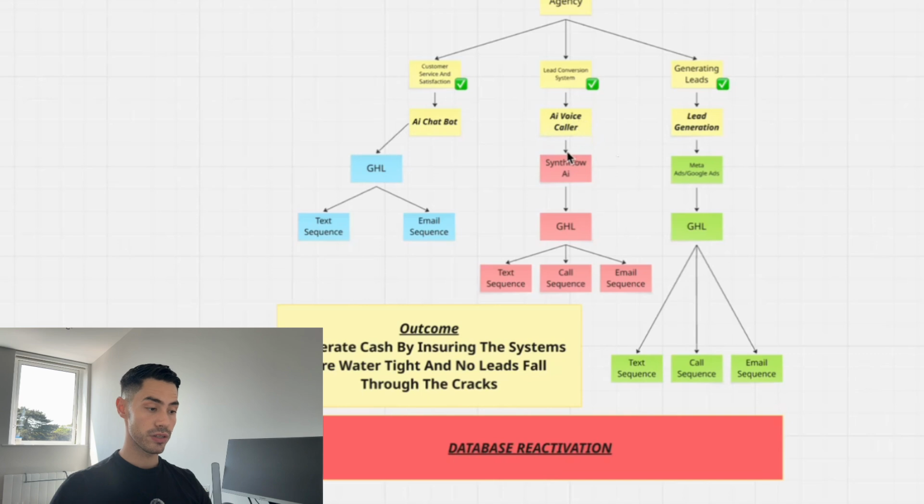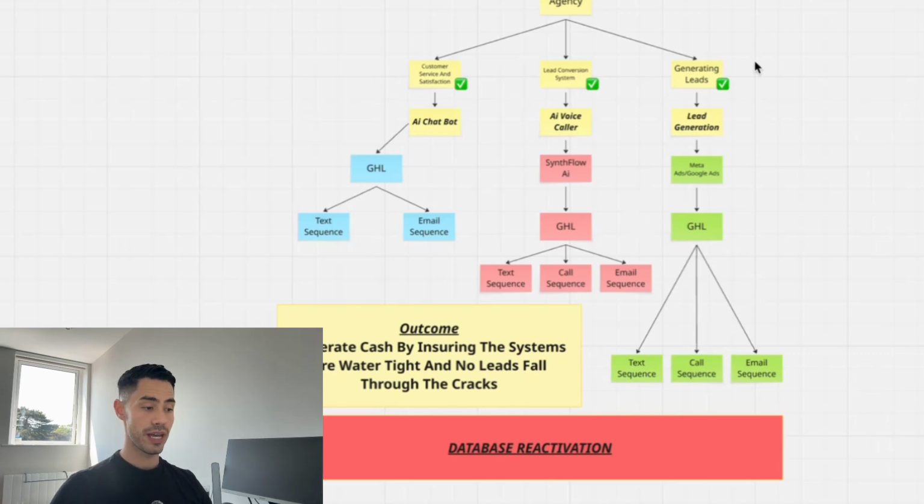The way we're going to do this is using Synthflow AI. We're building an AI agent for them and then implementing it, again, funneling it through to Go High Level. Once it's in Go High Level as well, it'll join a text sequence, again, of 8 sequences in one campaign. Call sequence, so we'll have the Synthflow AI agent call through that customer as well in case our client can't get to them. And the last one is the email sequence, which again, we're looking to do about 8 sequences within one campaign for each customer.